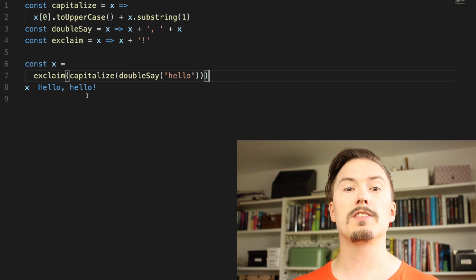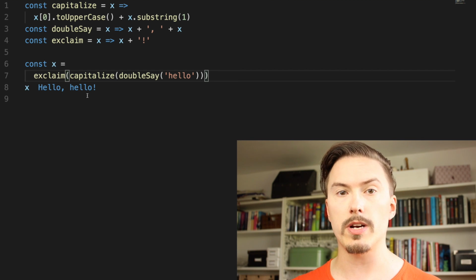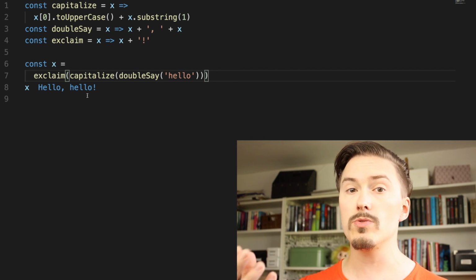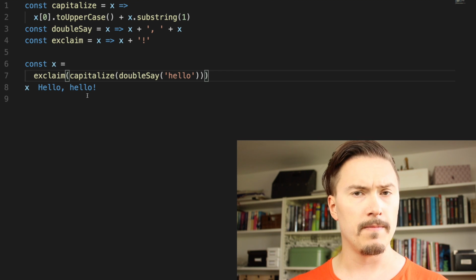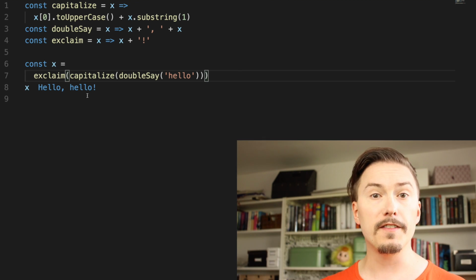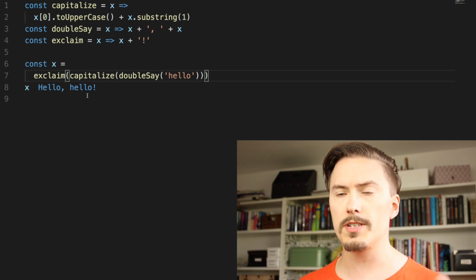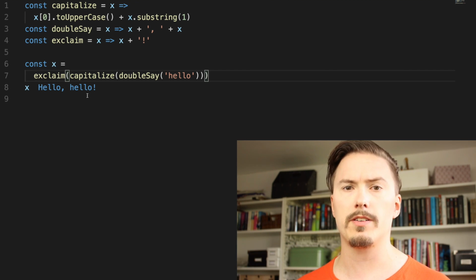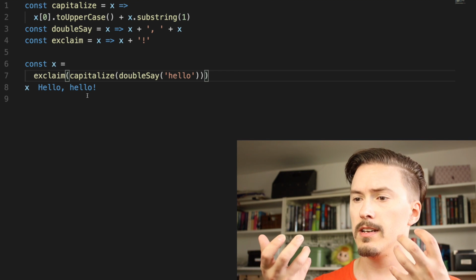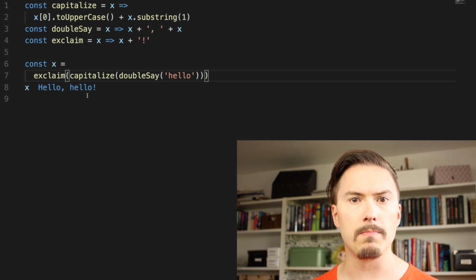And this works because the function is a very simple contract. It just takes some values and it returns a value, and it does very few things. If these were classes with complicated interfaces coming from different sources, it just wouldn't work to do this. It works because functions are simple.